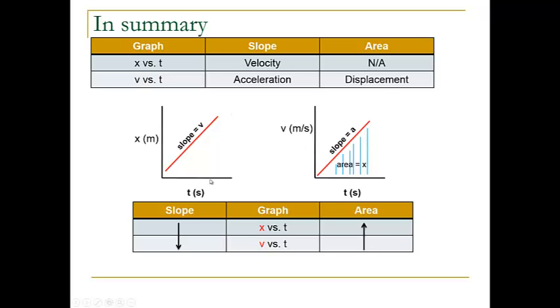Okay, here it shows you again the middle part. These are just three different representations of the same sort of information, just so you can see them in whichever fashion helps you. So again, in this middle one, you have position on the y-axis, time on the x-axis, and it just shows you that your slope is your velocity. This last one, you have a velocity versus time graph. So it's showing you that your slope, again, is your acceleration, and then your area is your displacement.